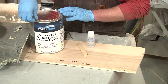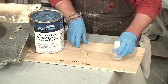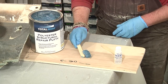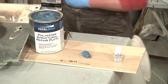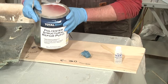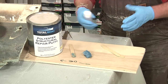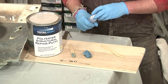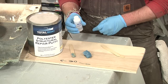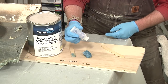Now I am not going to need very much of this just for these two little areas. So I think I'm only going to take out, as a guesstimate, roughly 1 ounce of material. That looks pretty close. Close enough for me. That's the beauty about polyester resin. It doesn't need an exact mixing ratio. But for roughly 1 ounce of the putty, if it's a warm temperature, say 80 some degrees, I'll probably do about 10 to 12 drops of MEK, or the hardener. If it's a little bit cooler, I keep my shop around 63, 64, I'll probably do closer to 12 to 14 drops, and then give it a very, very thorough mix.